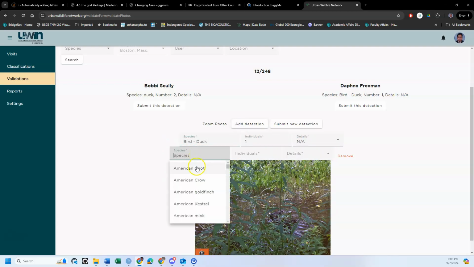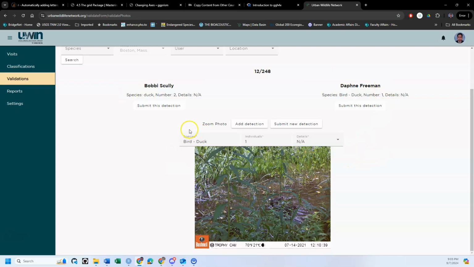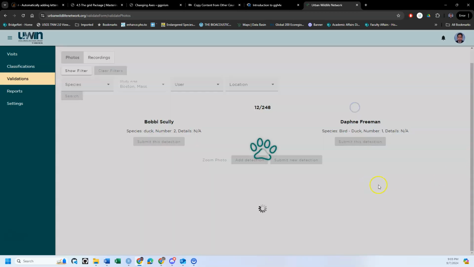In this one, you have to pick whatever species that you see, and then hit your correction in this particular case and skip the previous two. The previous one has already been done, but I'm not going to submit this because it's actually incorrect, and instead I'm going to submit this one.